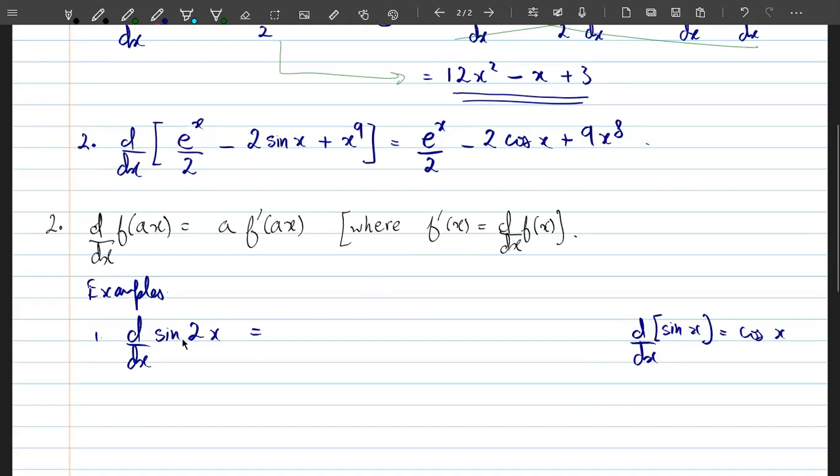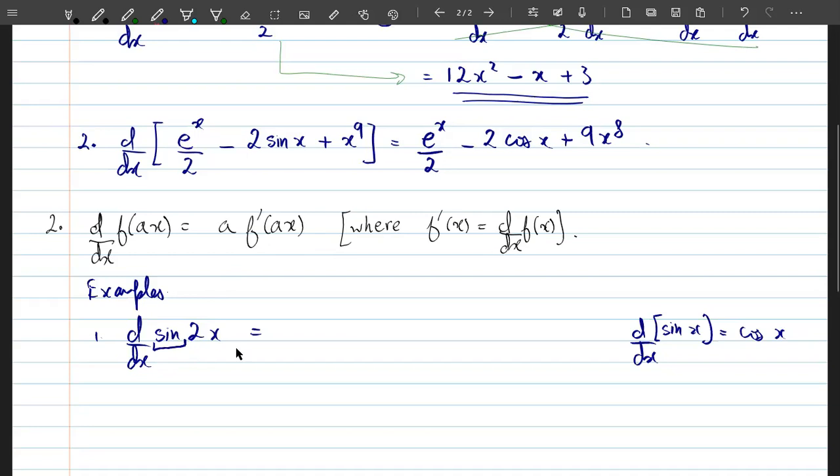What is the basic function that we identify here? How do you know what is a basic function? The one for which you already know the derivative. That is a basic function. So here the basic function is sine. So sine x derivative is cos x, but here we have sine 2x. So you identify this is purely matching a pattern. So it is up to you to match the pattern in a way that enables you to use this property.